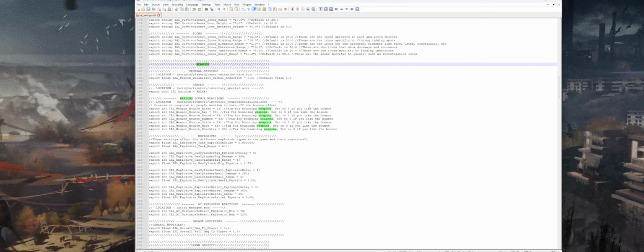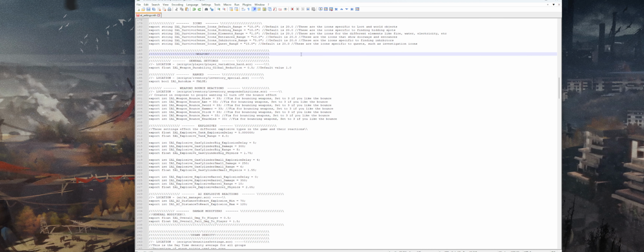Weapons section. Underneath the weapons section is one of the key ones from the latest update that everybody was upset about, the weapon bounce. Underneath here, for example, is the weapon bounce reactions. You can go in here now and, based on the blade or the category of weapon, you can determine whether or not it ever has the bounce effect very quickly. So for example, if we want to make sure that blades never bounce off of zombies and always pass through, all you have to do is set this back to 3.